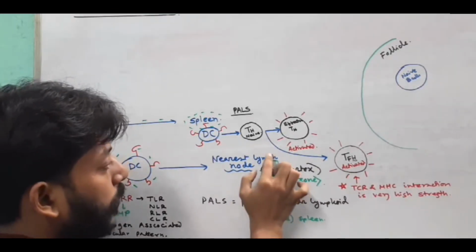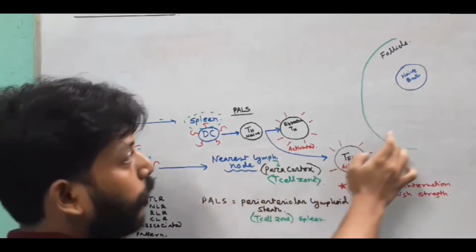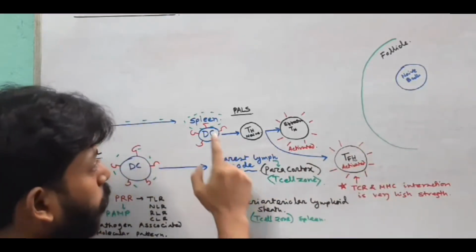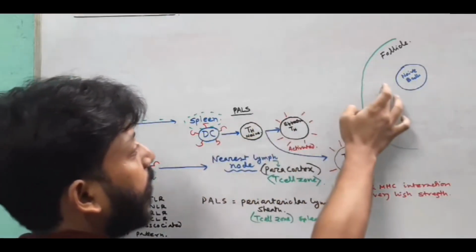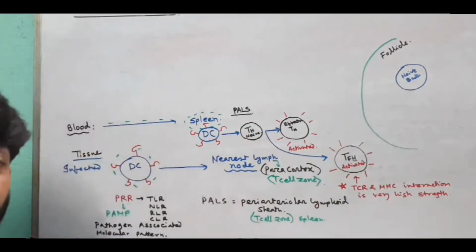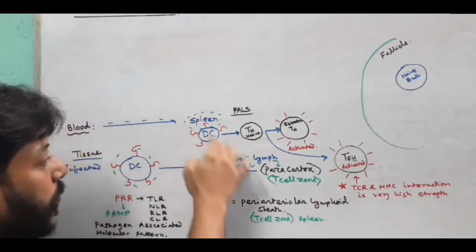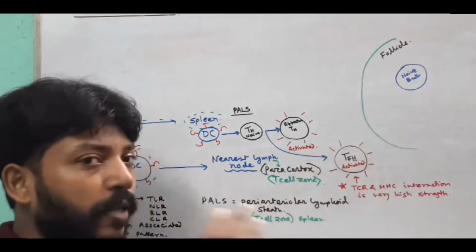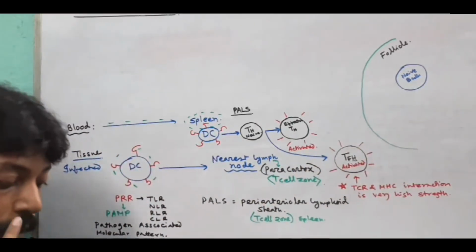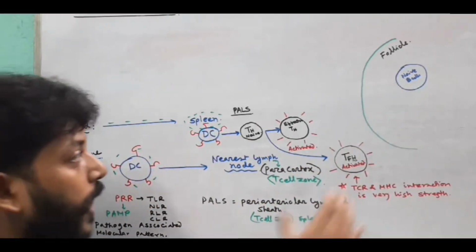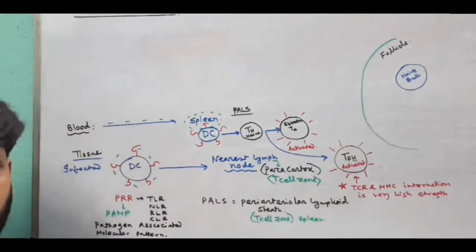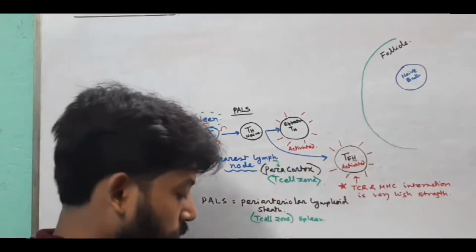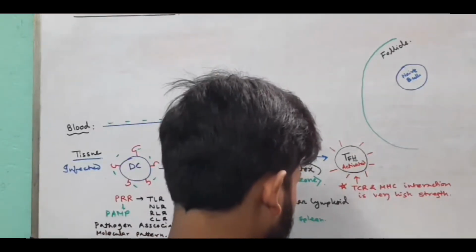In the case of the lymph node, the follicle and the paracortex are very close to each other, and also in the case of the spleen, the PALS and the follicle are very close to each other. This is very significant because in both these secondary lymphoid organs, the T cell zone and the B cell zone are very close to each other, because the immune system knows that for the activation of B cells, T cells are very important. So they are not distant, they are very close to each other. Okay, so this is the B cell zone. I can write that this is the B cell zone.